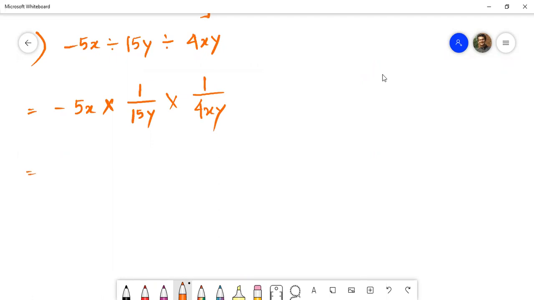So what we have done, you can see, you can do simplification over here. X over here, X, you can cut it. Okay. And then you have a -5. What you can do is just simplify with the number 5, and you get a 1, you get simplified, you get a 3, something like that. And you have a negative sign, remember that. So -1 by 3y squared, right? Is that the correct answer? Let me see.